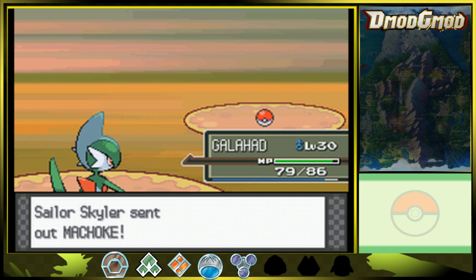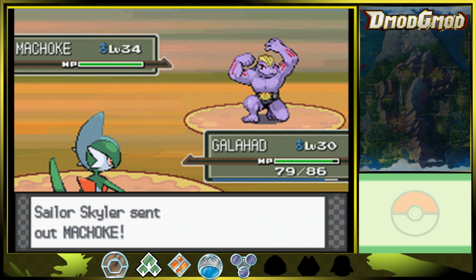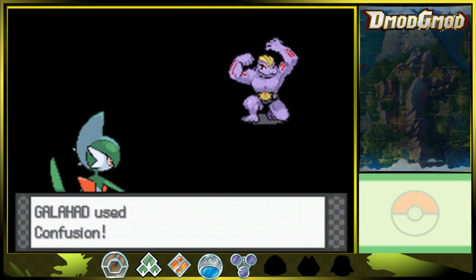And now I shall honor you, Machoke, with a fighting on fighting type duel. Except I'm part psychic, so I'm kind of cheating, but you know, don't worry about it.